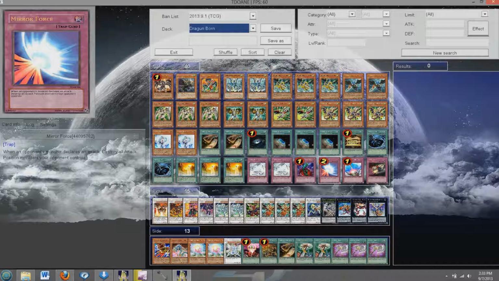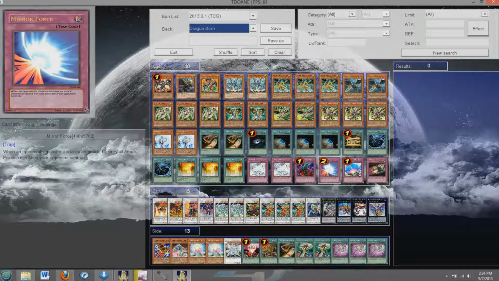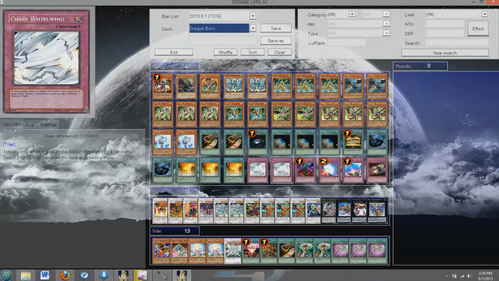But I used to have a Starlight Road in here, and I took that out mainly because Dark Hole and Heavy Storm were pretty well the only two cards I had Starlight Road for. Now that half of those cards are gone, being Heavy Storm, there's not really a need for Starlight Road anymore. I never really had to activate it. So instead, my Chain Whirlwinds do the job for me. They're essentially like a double MST. I really, really like them.